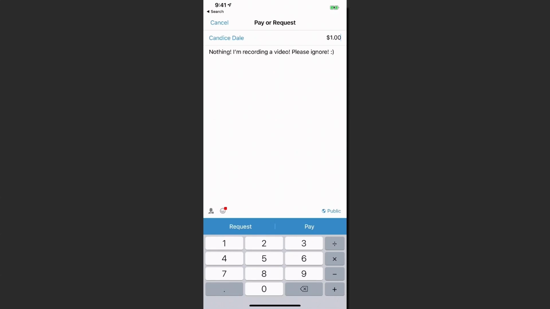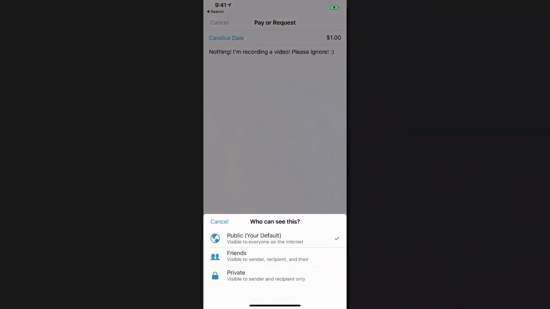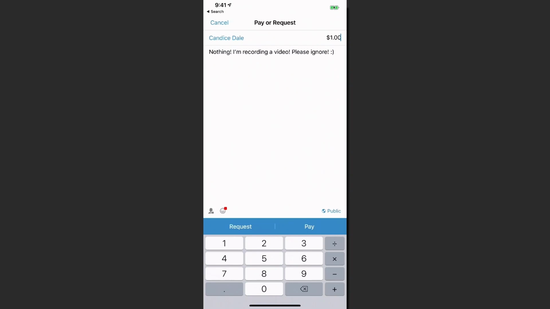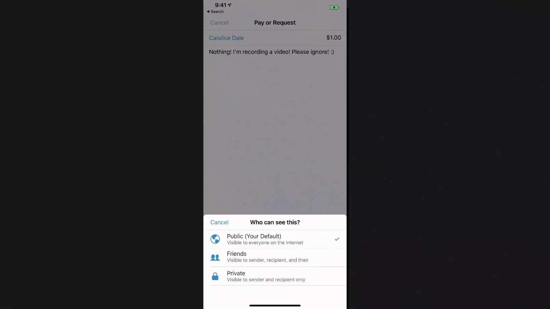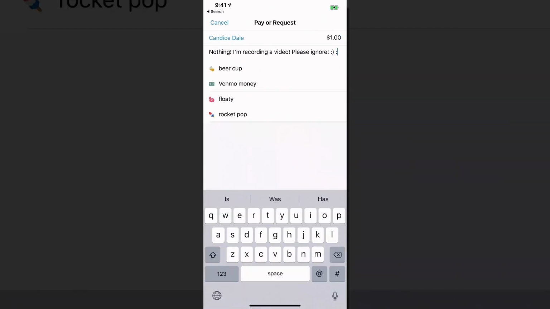The next thing that you can do down there in the lower right-hand corner where it says public, if you don't want this to show up in the feed, because by the way, this thing kind of works like Facebook. It's like a social platform as well, where it shows people in the feed in their timeline what people are paying for, what they're sending, what they're receiving. If you want that to be private, you can click the little public icon there, and then it will be private where no one will see it. But I'm going to go ahead and leave it as public. You can even add some emojis and some different images if that's what you want to do.